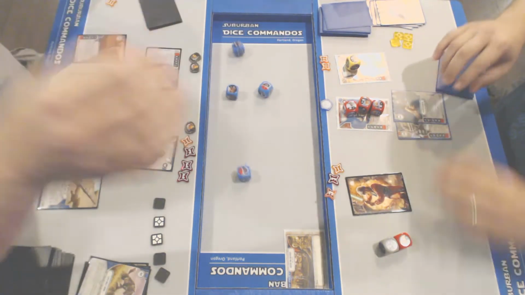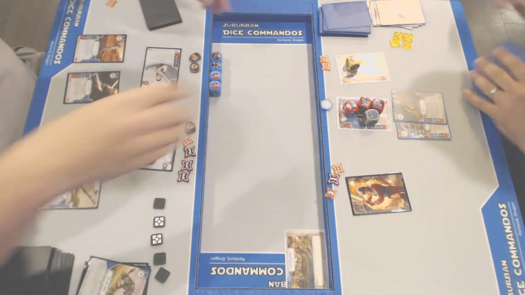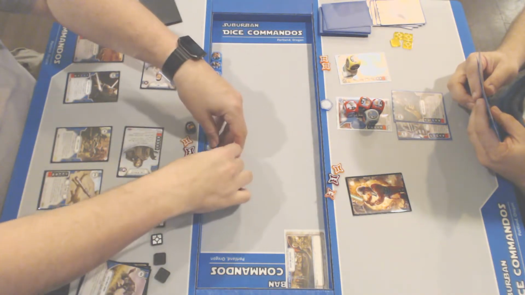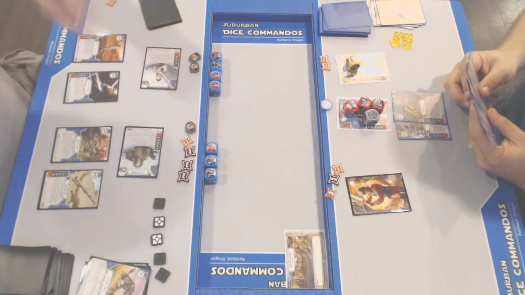Alright, so the holdout redeploys. Ray comes in with a 1 melee on the Ancient, a +2 modifier on the Shoto, and 2 blanks on Ray. Luke comes in with a blank on the Rod, looks like a 2 shield, and a focus.